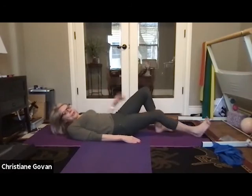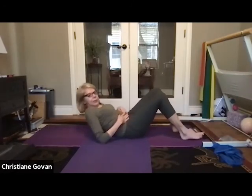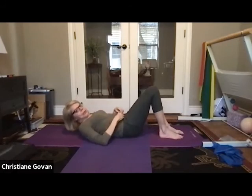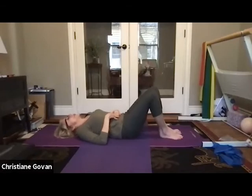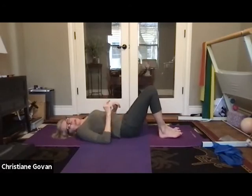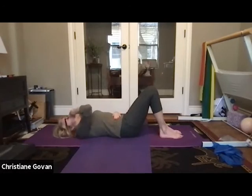And let's proceed to some gentle yoga abs, just so that we keep that core nice and tight and strong. Because in yoga, we believe that the core is really what is making all that balance and that strengthening possible. And posture as well, keeping a good posture, having a good core, strong core will help that.